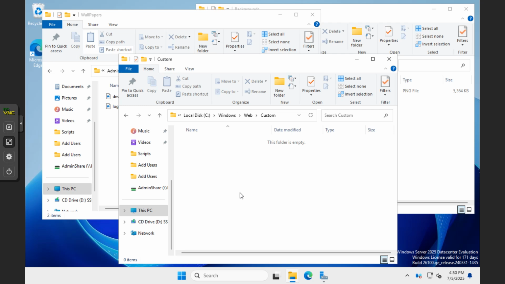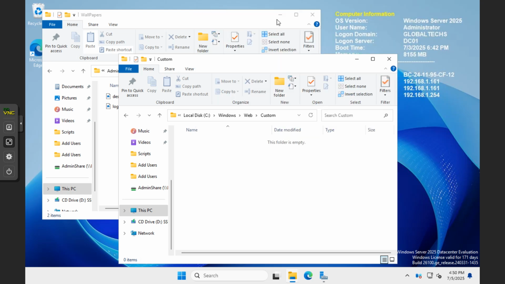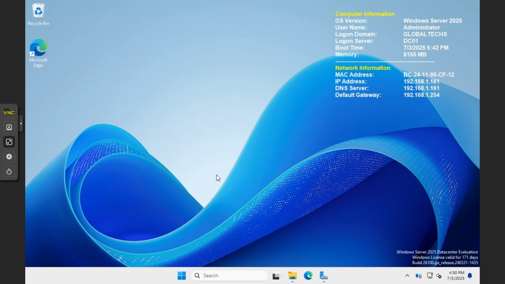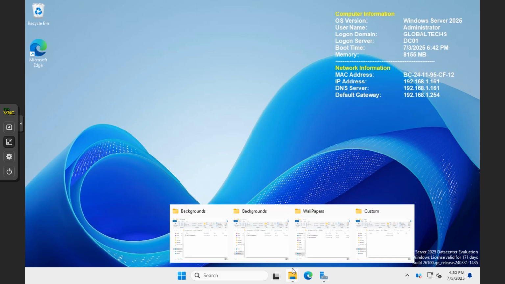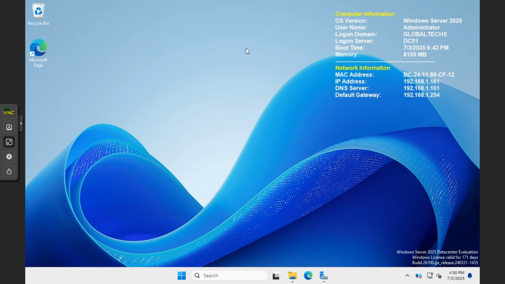And then the GPO is going to look for this wallpaper to apply it from here to the desktop. Okay, so that's basically how it's supposed to work. Now, we can test it on the domain controller, but most likely you might not see it working. So we're going to also fire up our PC and try to test it over there.